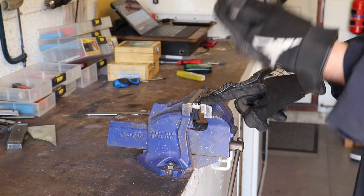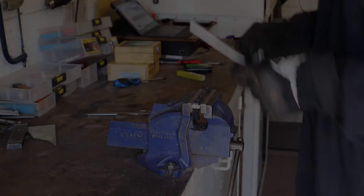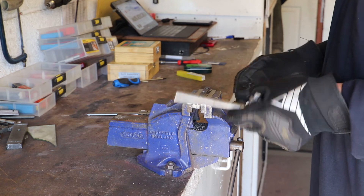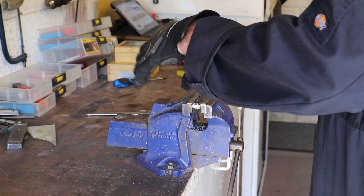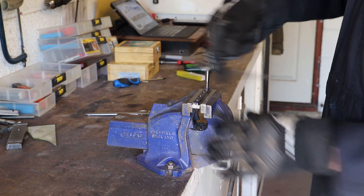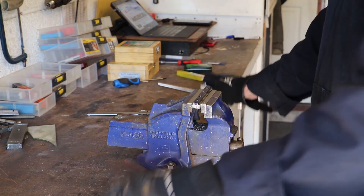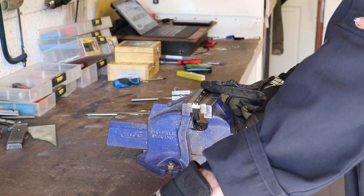What I'll do is run this taper through all three holes before moving on to the plug. All four holes have now been tapped using the taper — or first tap, depending on your choice of name. I've run the plug down the first three holes, and I'll just finish off by running it down through the last hole, ensuring we've got a good thread in all four. As expected, it's just running straight down through, which is good. All that remains now is to cut the blocks into the individual pieces, deburr, and we should be good to go.